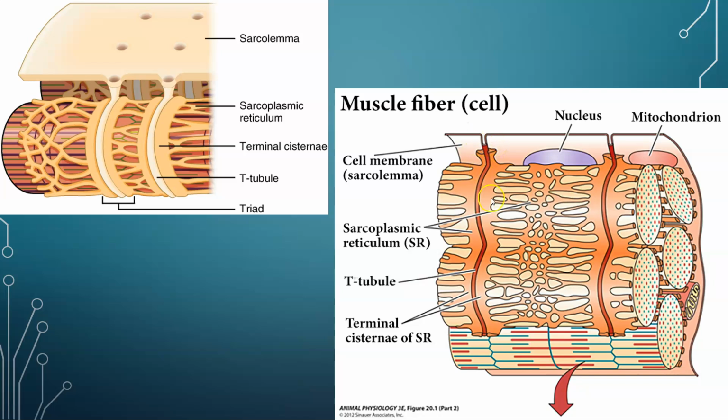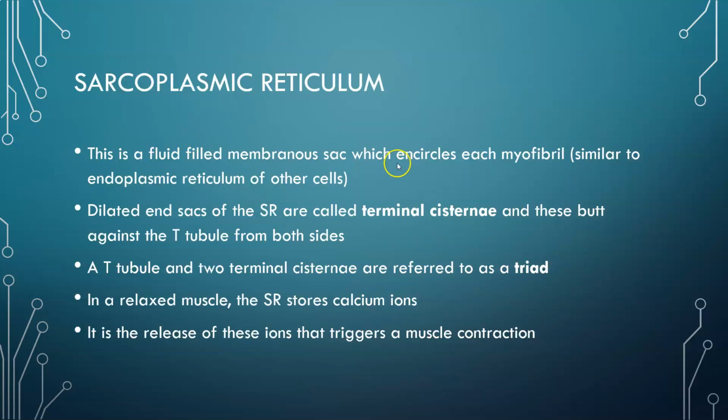And if we travel deep in, we can see that all of these sarcomeres are surrounded by a tubular network. You can see it over here as well. Here's our sarcolemma with our holes into our T tubules, remembering that it is these T tubules that allow the action potential to travel deep into the cells, or the structural sarcomeres within the muscle cell. And we can see this tubular configuration here that surrounds the actin and myosin.